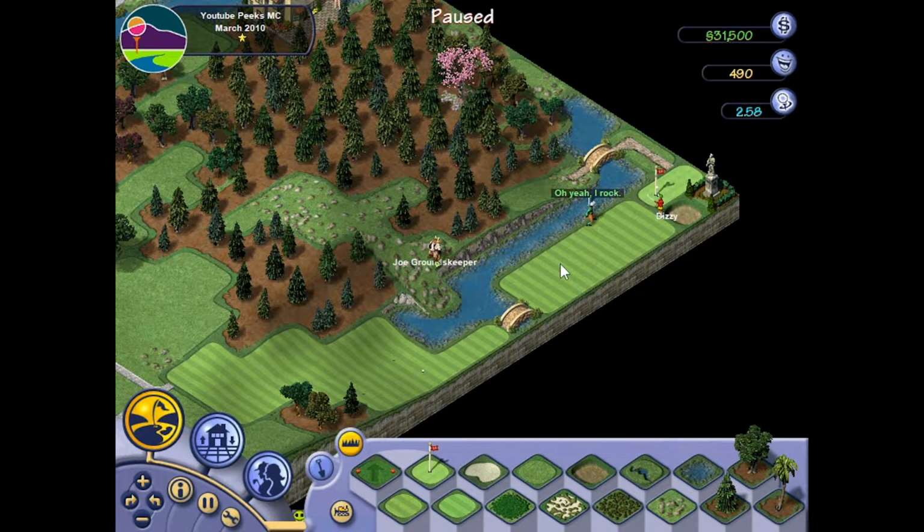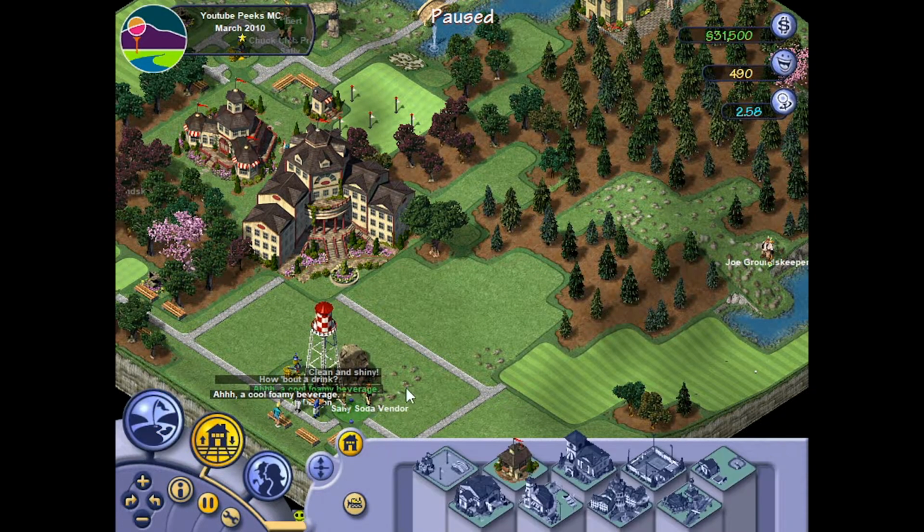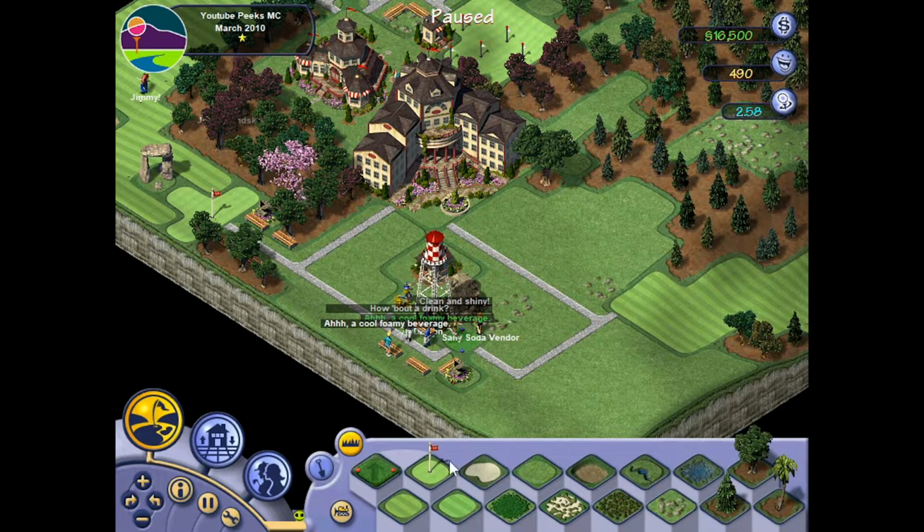And well, I let the game run for a few years, and honestly we're not making much per year right now. We have too many employees and the income is just kind of slow trickles. But I think we can get a bar out. And where do we want a bar? I think maybe here could be a good place to put it.